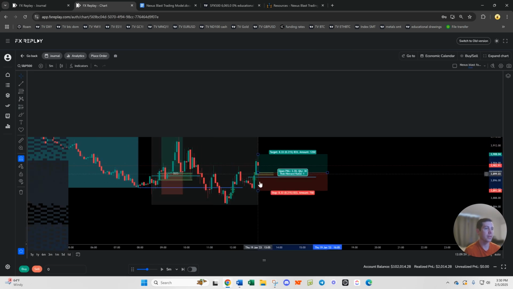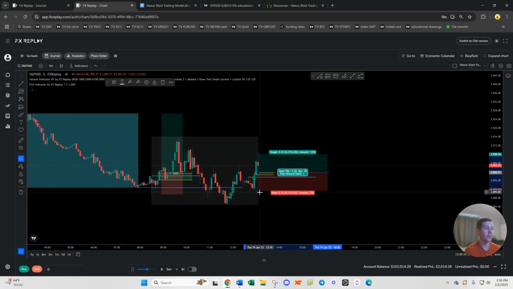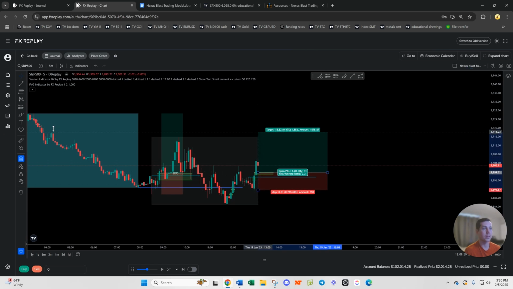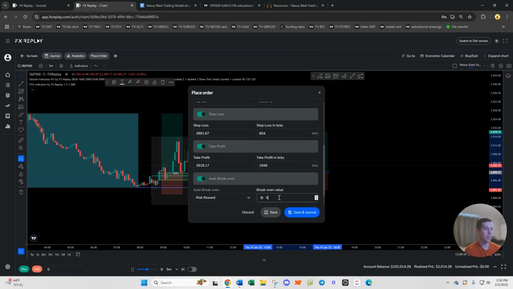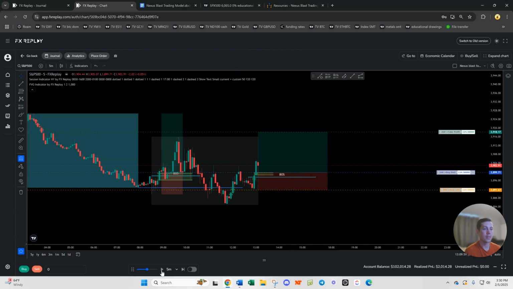So I'm going to use the second to last one, which would be the most recent one. Use the low as our stop loss. And where's my 2R? Looks like this level right here. This high over here on the left gives me at least 2R. So I'll place the order, auto break even after 1R. I can select it and see how this one plays out.